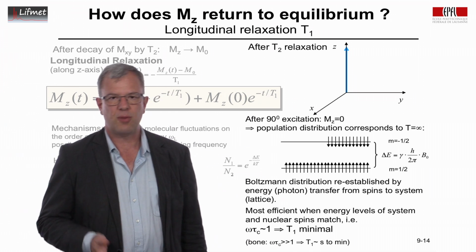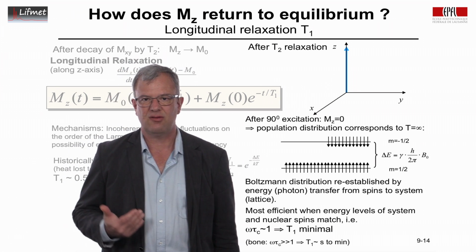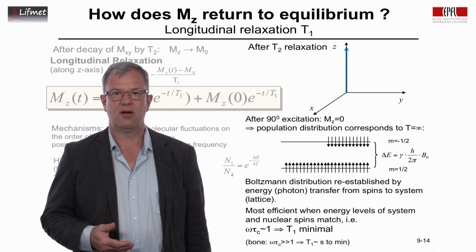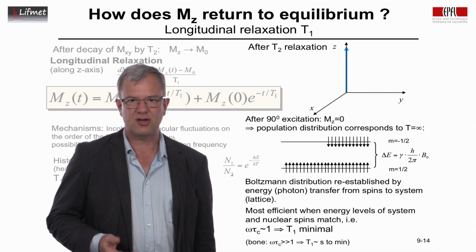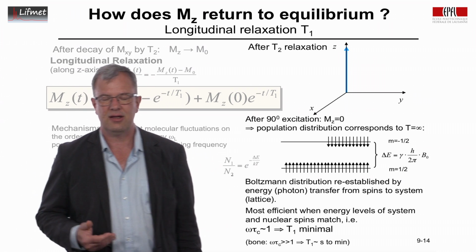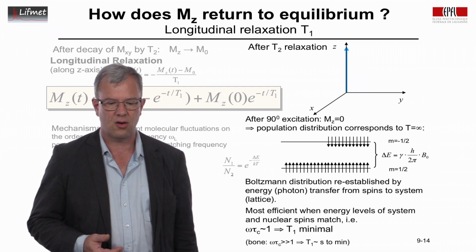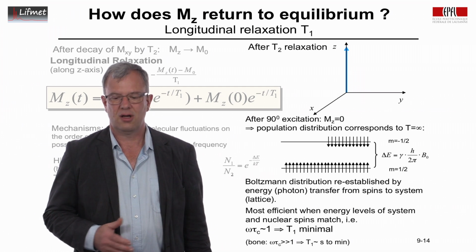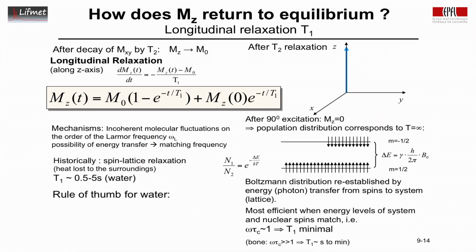Now, if we have solid state like bone or plastics or cement or anything, or teeth, then the correlation time is very long, and omega tau c is much larger than 1, and then we have a T1 on the order of seconds to minutes. If you take water and you freeze it down to a few Kelvin of temperature, you measure the T1 in that situation. That T1 is on the order of tens of thousands of seconds. So it's very long because there is no motion close to the Larmor frequency of our magnetization.